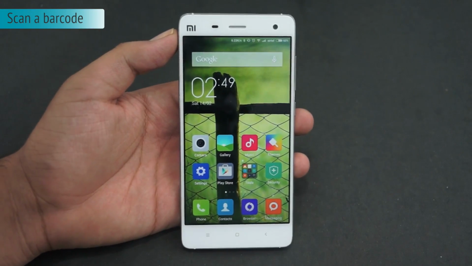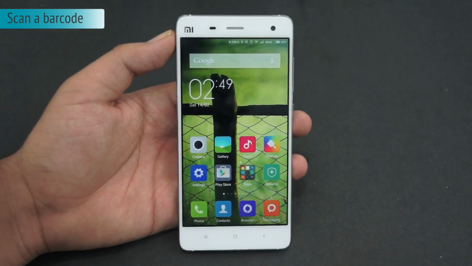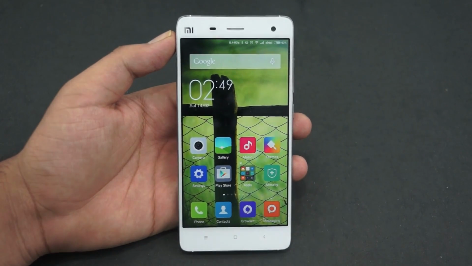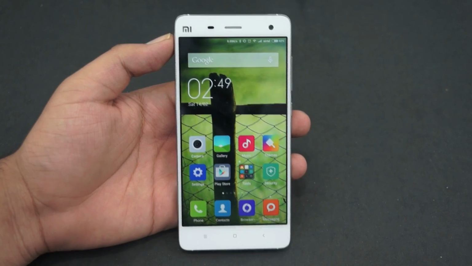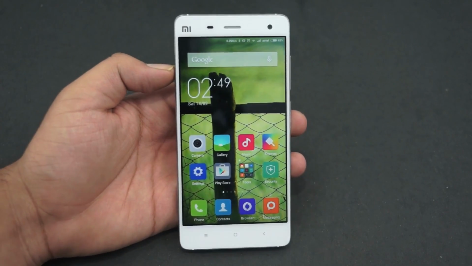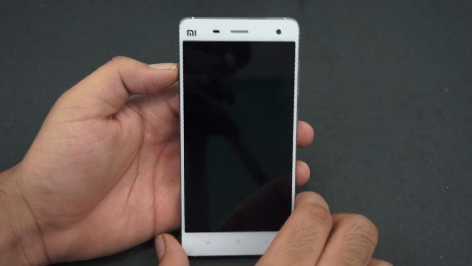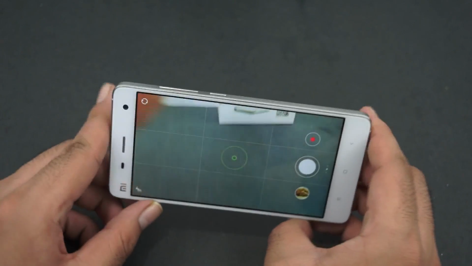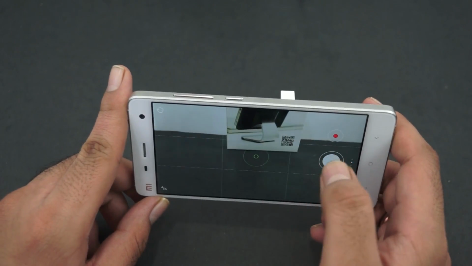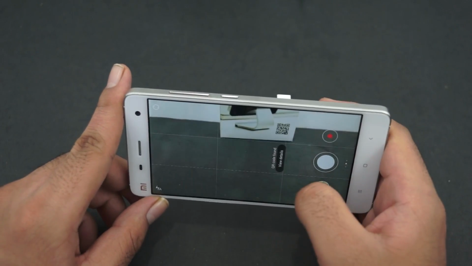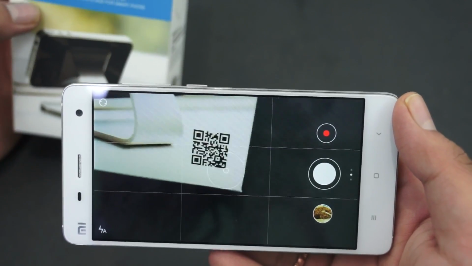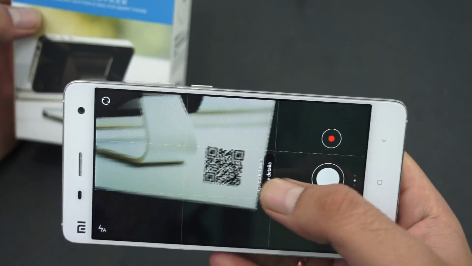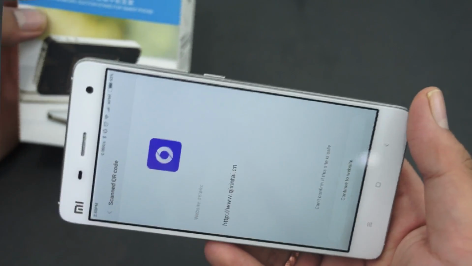The next tip is on how to scan a barcode on the Xiaomi Mi4. Scanning a barcode is pretty easy on the Xiaomi Mi4 as you won't have to install a third-party app to do so. The MIUI camera app has an inbuilt QR code scanner, which automatically detects the QR code when placed in front of it. You can either access the camera settings from the camera by swiping from the left, or it is available in the settings app. There you have to make sure the toggle is switched to on. That is pretty easy and very useful.